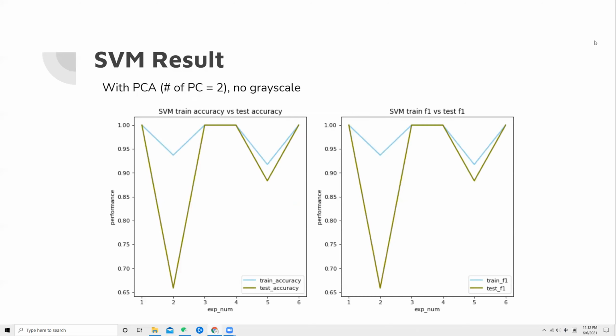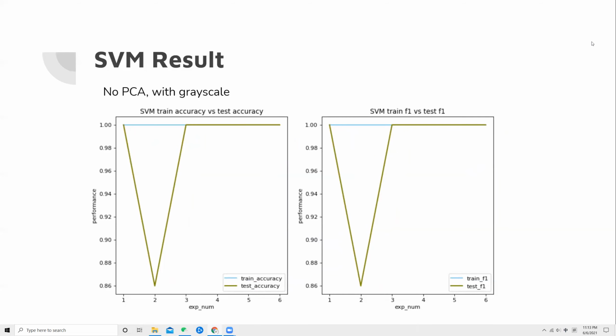And then I tried with PCA, projecting the data with only 2 PC components. It still performs with decent accuracy, achieving 100% for almost all of the trials, except for 2 and 5. The drop in accuracy on trials 2 and 5 is actually consistent with the KNN result as well.